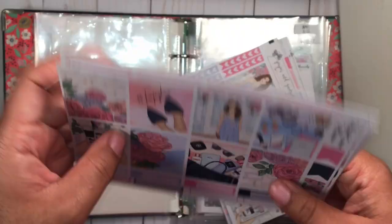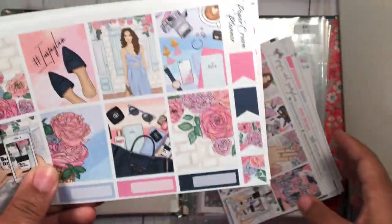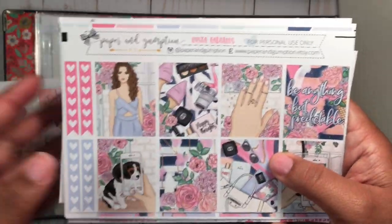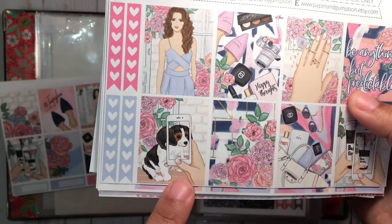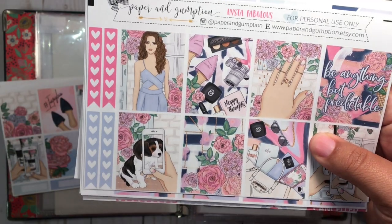Now, I love the layout of this kit. However, because I couldn't get the Scribble Prints Co. version of it because it was too expensive, I bought printables and I picked up the second kit with the same papers by Paper and Gumption for a specific reason. That box right there. Because too cute, okay? Too cute. I love it. Love it, love it, love it. It's the most adorable dog I've seen in clip art yet.